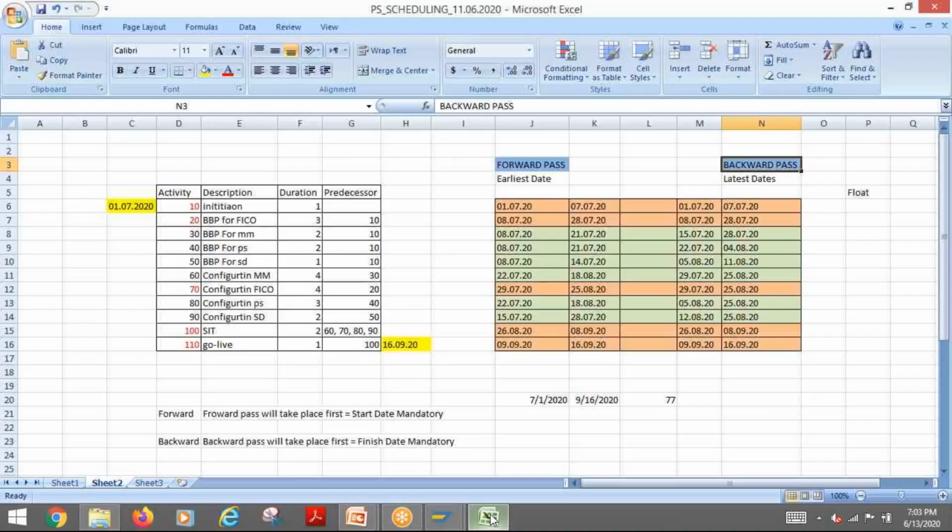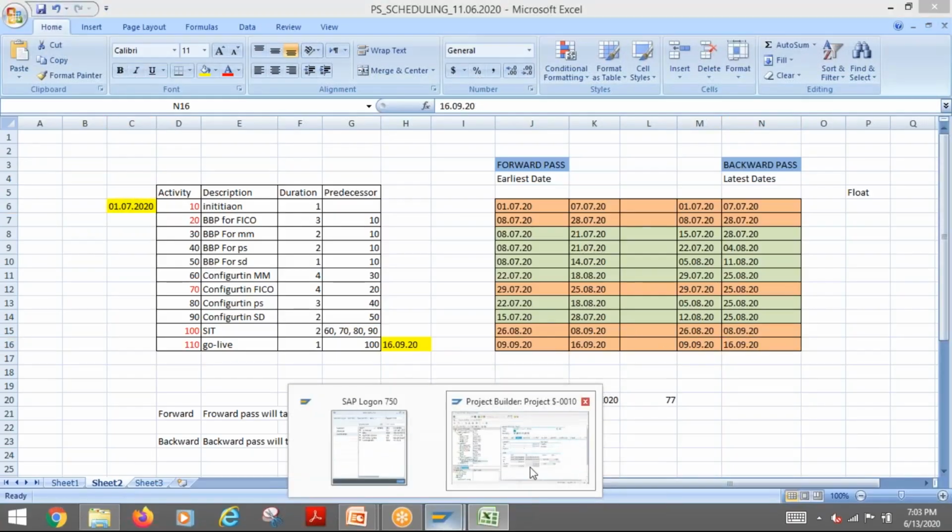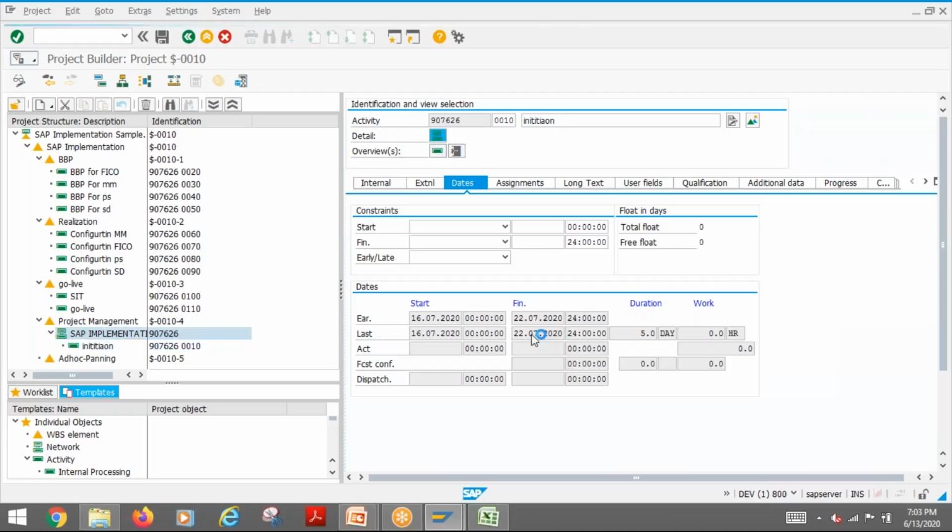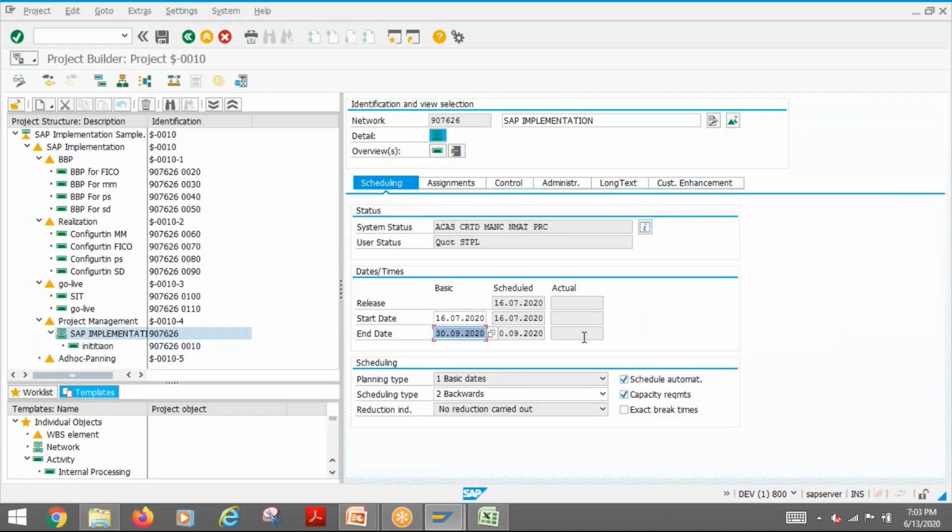So if I look at here, 1/7, but it is 16/9. It means 2 weeks. So here what I did, I gave 2 weeks extra, 39, and put it backward. So it shifted the start date by 2 weeks. So this is what we call backward scheduling.